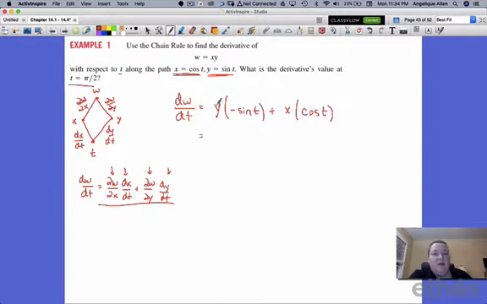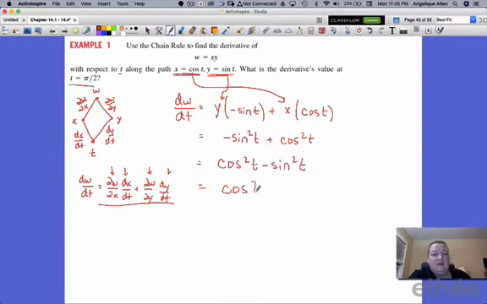Okay, now we need to clean this up because we need our derivative in terms of t only. So y up here is sine t, so we really have sine t times negative sine t, which is negative sine squared t. And x is really cosine t, so we have cosine t times cosine t. So make sure that you're not leaving your answer with x's and y's in it, okay? Now, if you are picky and you feel like you need to put negative terms last, you can. I certainly would not require you to do this. And if you happen to notice that this is the cosine of 2t, that's fine too. I would take any of these three.